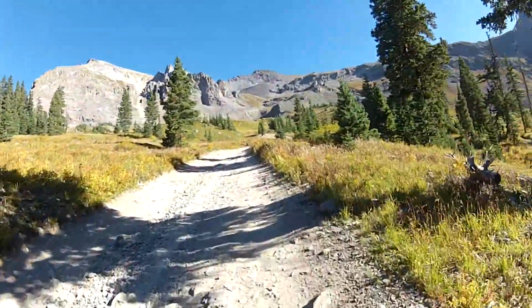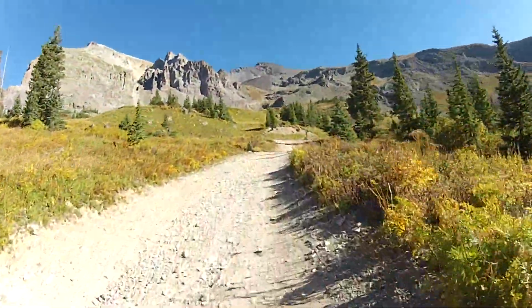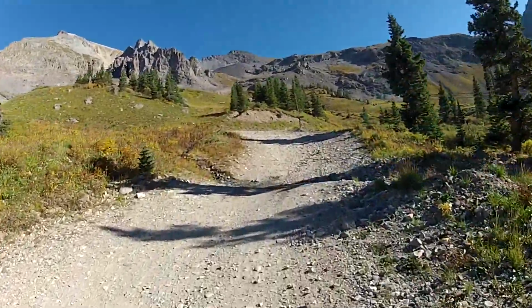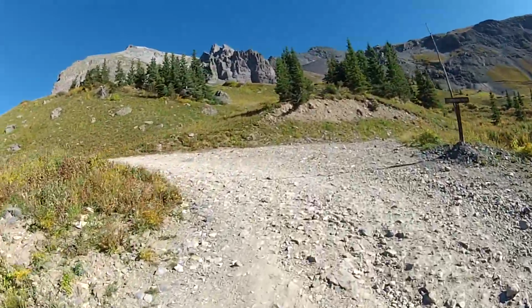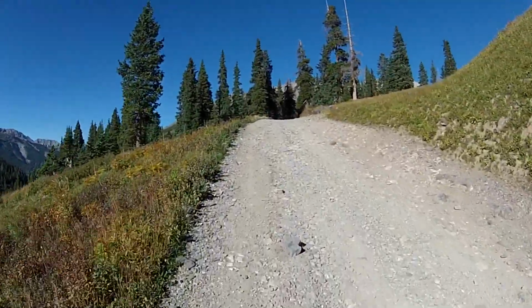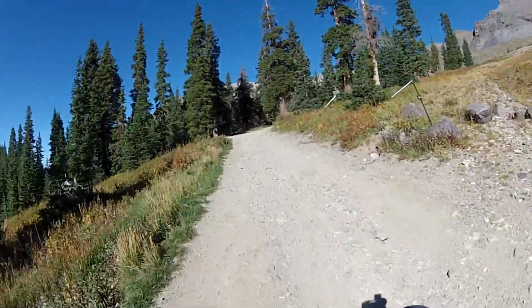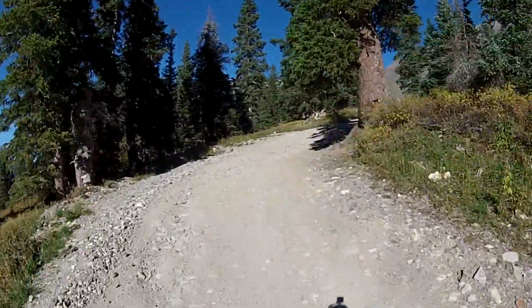You can see that we're at tree line. That's about 11,500 feet around here. This is the highest that the trees grow. There, I'm just clearing the dust off of the lens. Well, now we start some of the switchbacks. You can probably tell from the video, even though this is a very wide-angle lens, that is just doggone steep there. But not as steep as it will be once we get beyond the false summit. So far, this is quite approachable. We'll go through the last of the trees here and around another corner.